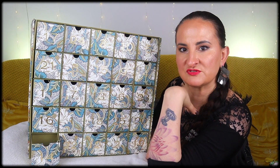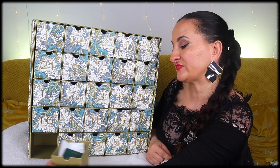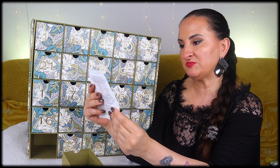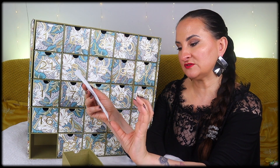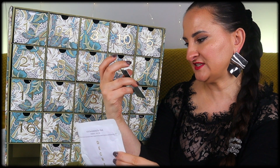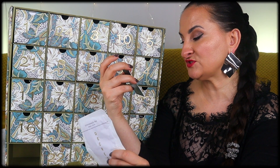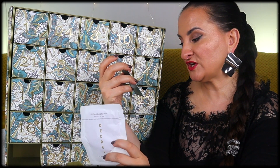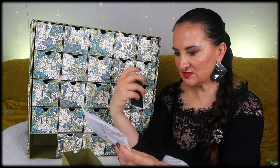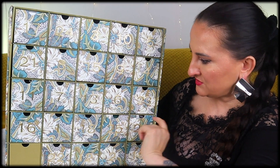Number fourteen: Decree SOS Revitalizing Eye Mask by Dr. AJ Sternau — a weekly AM and PM biocellulose eye treatment. These rose-infused biocellulose under-eye patches calm and repair the skin; hyaluronic acid helps restore even the most sensitive skin types. Apply to freshly cleansed skin and leave on for a minimum of 10 minutes to reveal perfectly recovered skin. I do love eye patches — too bad they're single use.